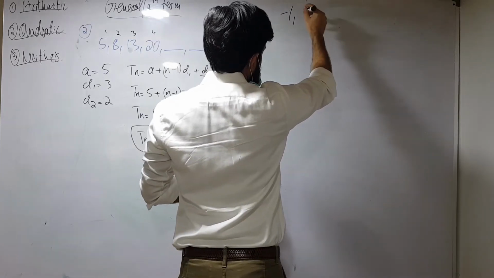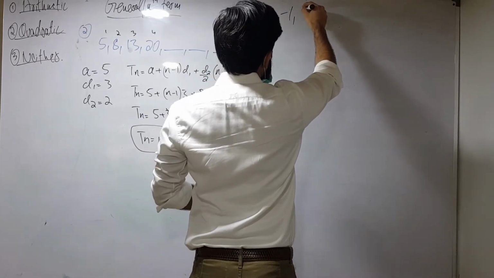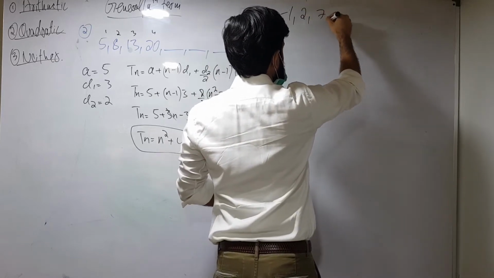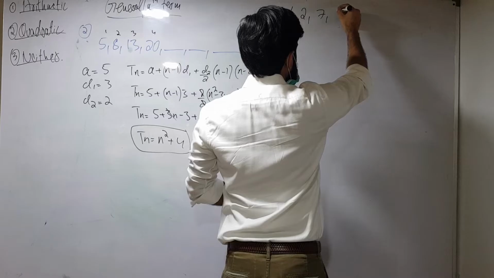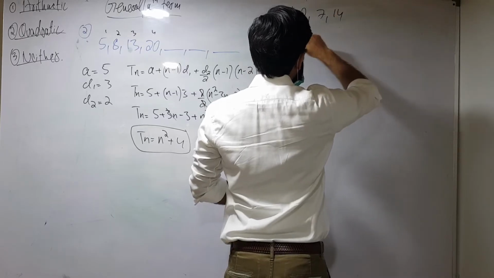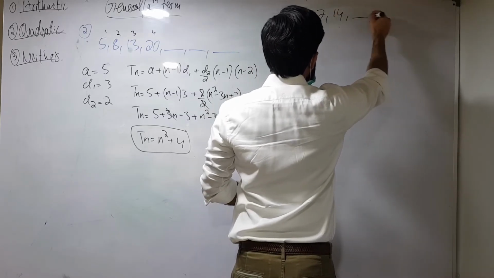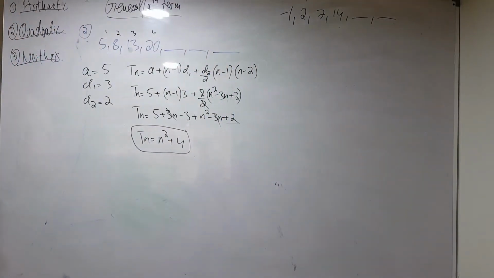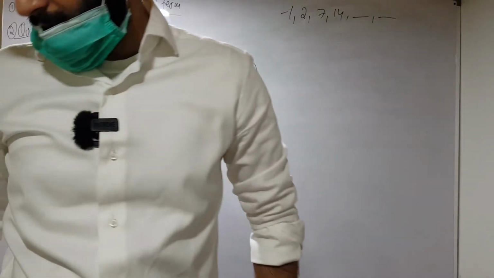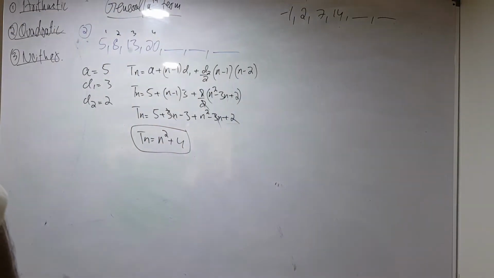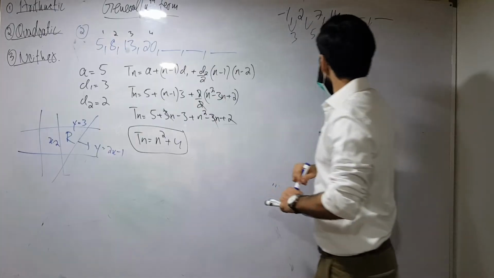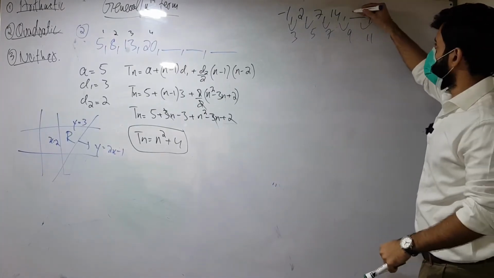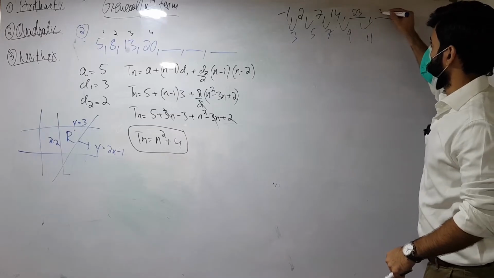Minus 1 plus 3 is going to give you 2, plus 5 is going to give you 7, and then plus 7. Find out the next two terms, okay? And then find out the general term of this sequence. I think I have this question on video. Yeah, so following the same pattern, plus 9, plus 11. So what's 14 plus 9? That's 23. What's 23 plus 11 is going to be 34.